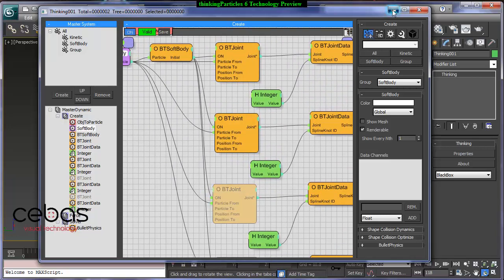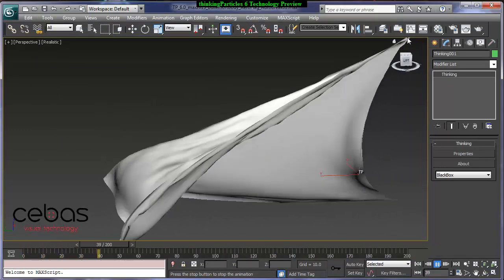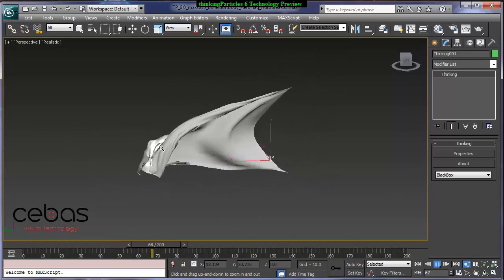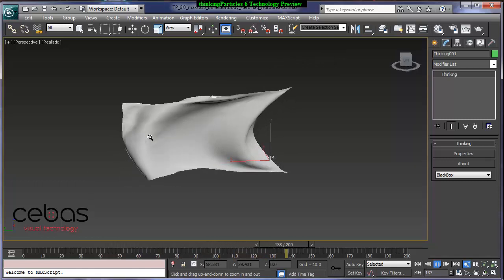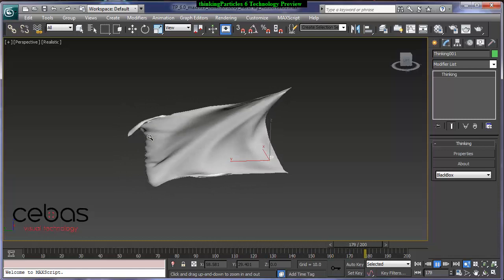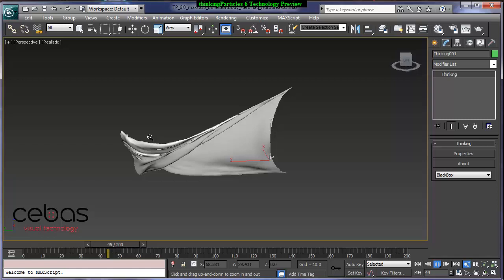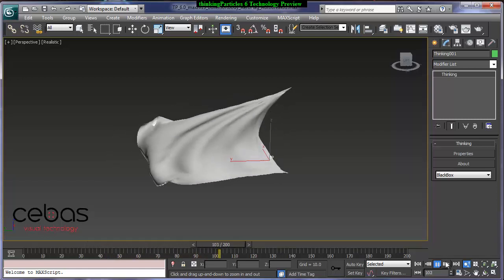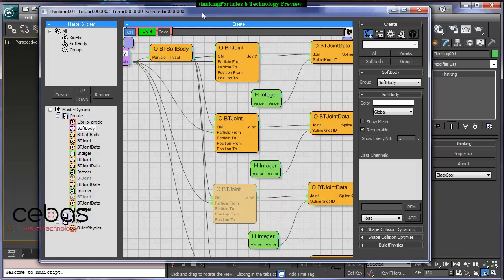I'll disable this pin, and then we should only see these two points connected, so we get a completely different behavior. And again, this nice and smooth twisting of the cloth, which is creating this really natural looking soft cloth we have here. That's really nice. And again, what we see here is all in real time, fully adjustable. We can do all things rule based.